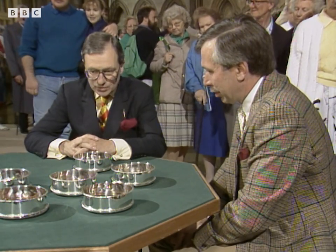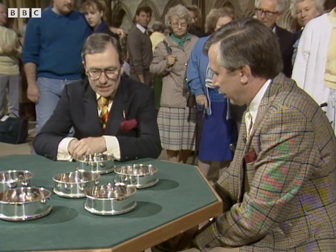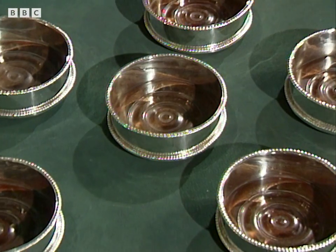But those are absolutely lovely casters. How much would you guess? Well, they're insured for around about £1,500. I wouldn't like to guess, because I've never seen a set of six. Well, I certainly have seen sets of six, and I think a set of six really plain, super Edinburgh coasters today would fetch around about £6,000 to £8,000. Good grief. Yes. I'll just take a deep breath. That has shocked me.